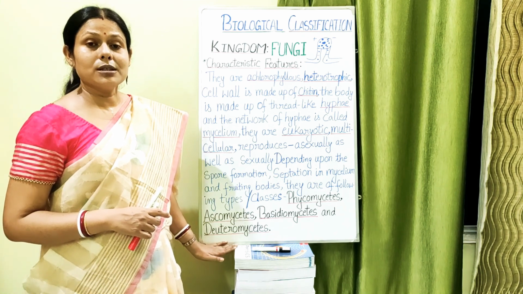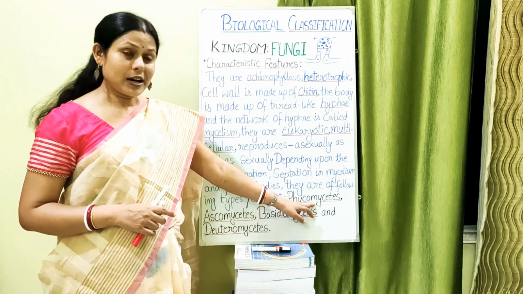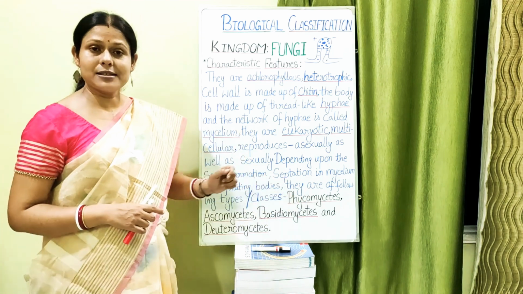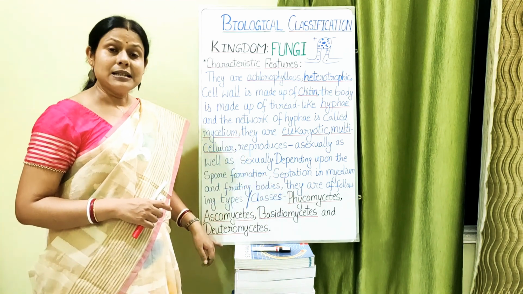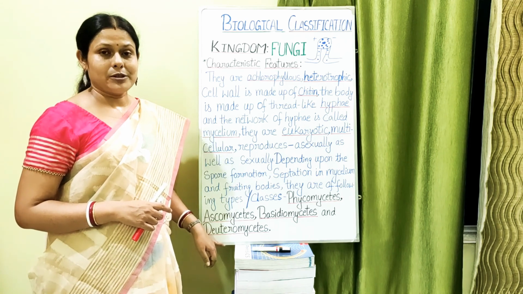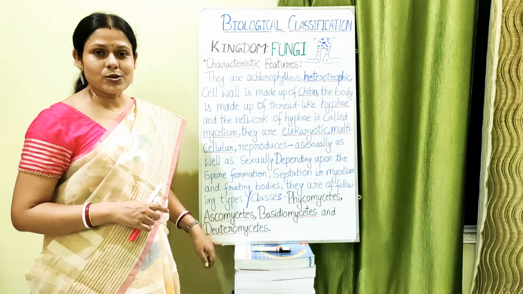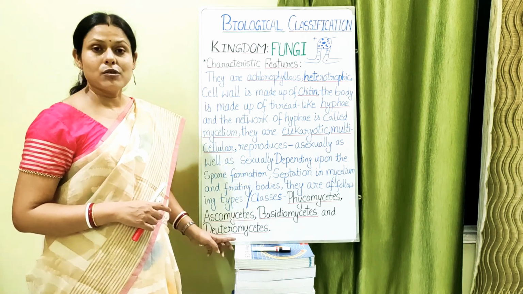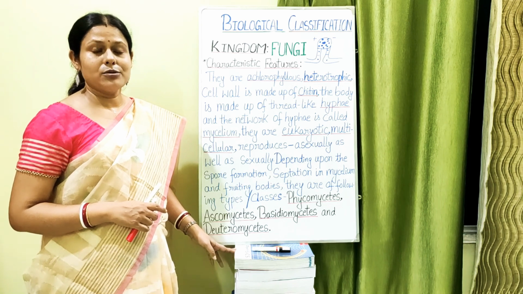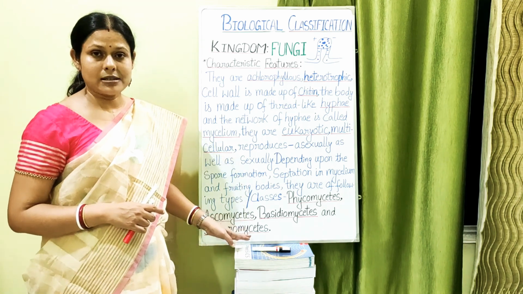As I told you, late blight of potato is caused by a member of the Phycomycetes group of fungus. Similarly, there is another disease of potato known as early blight of potato. Early blight of potato is caused by Alternaria solani, an organism belonging to Deuteromycetes. So many kinds of diseases are caused by organisms belonging to Deuteromycetes.